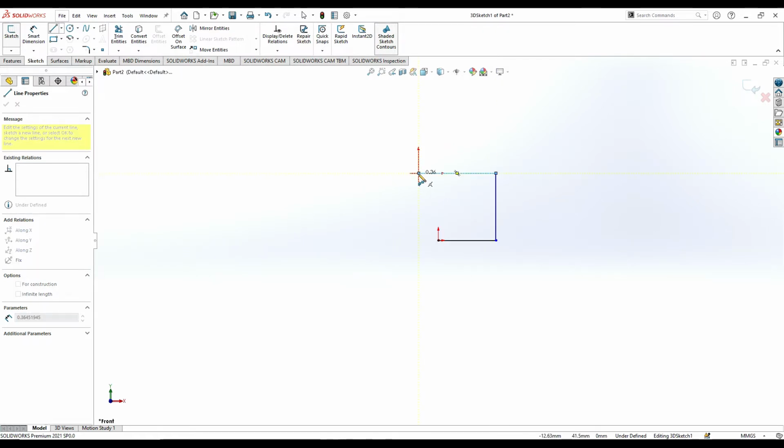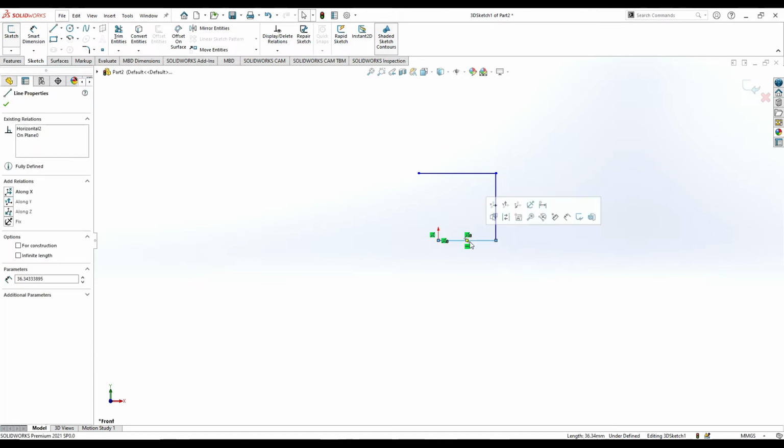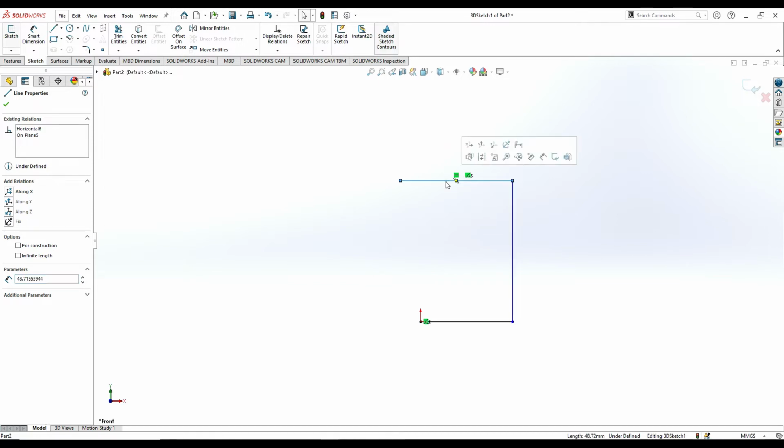this is around 36. So, let us make it 40, and this is around 41. So, let us make it 60. Okay, all dimensions are in mm, and next this is 48.